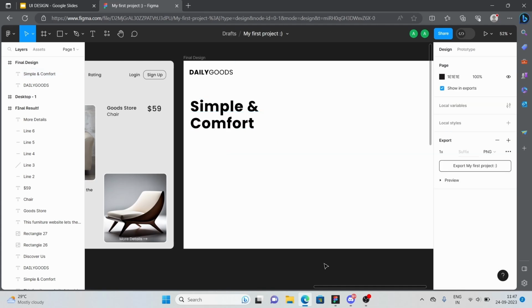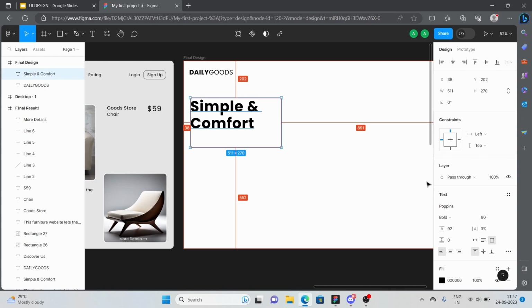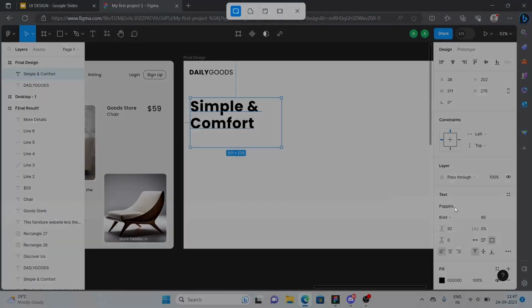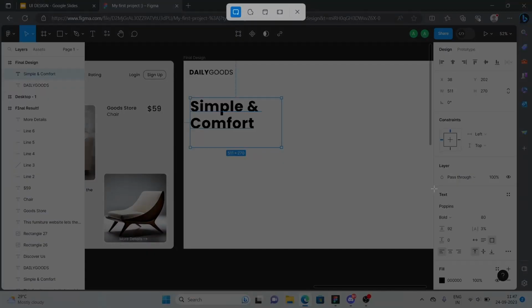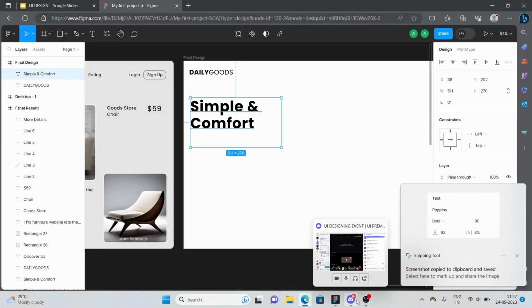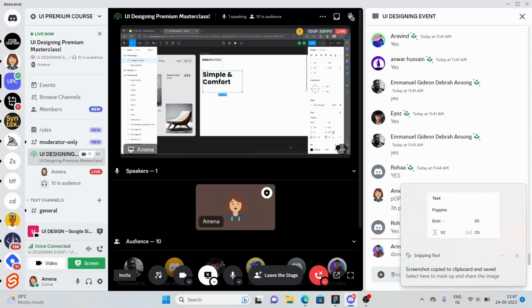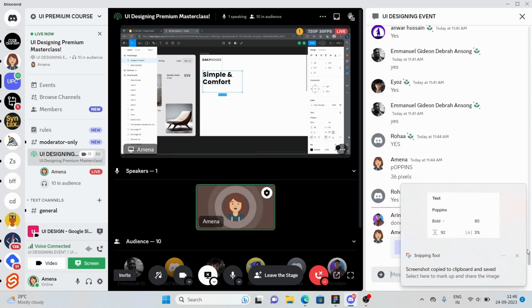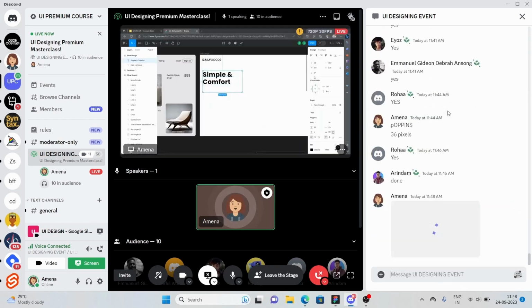So you guys can actually understand it well, right? This will be the things that you have to take care of, right? Okay, so the font weight should be bold, it should be 80 pixels of a font size, it should be a Poppins font family, right?